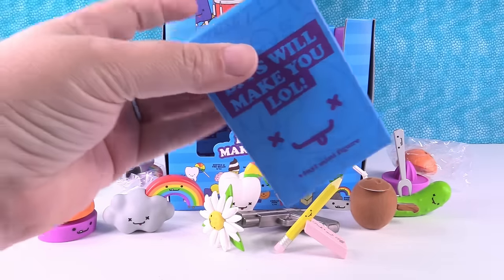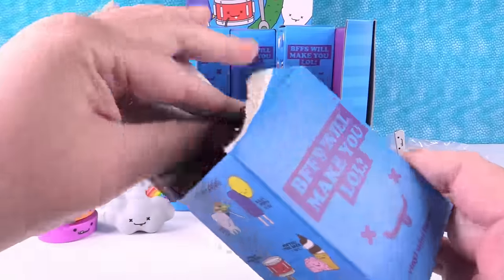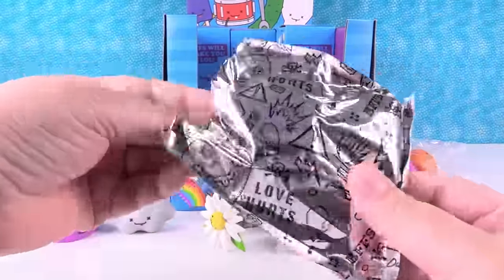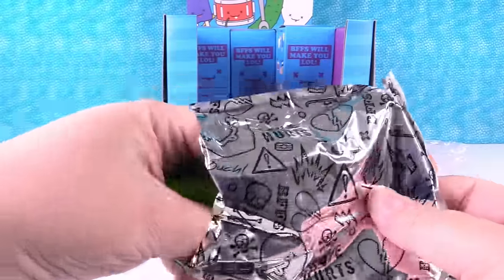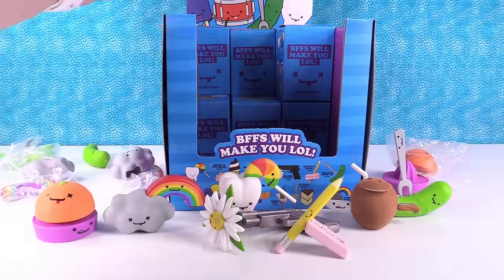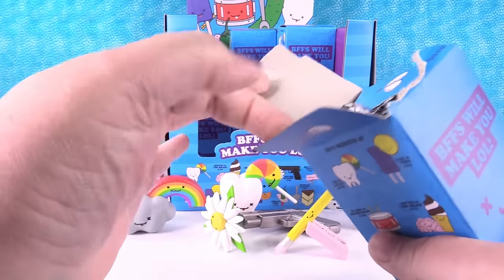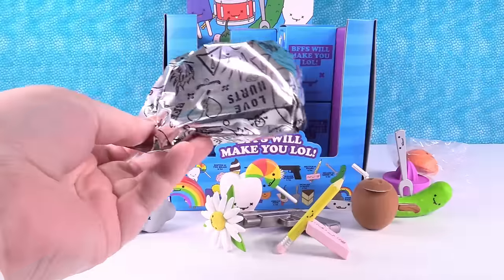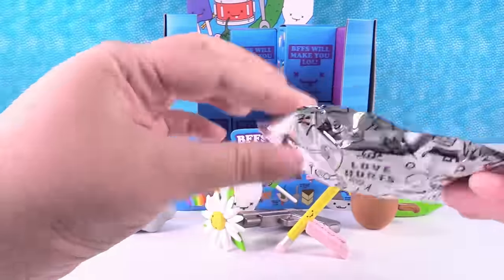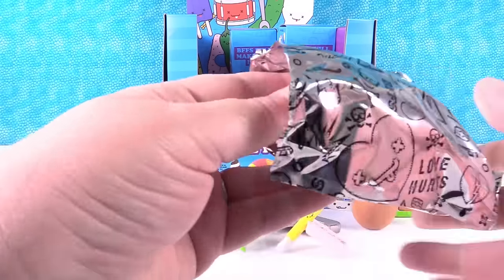Beware if you get that figure — that's the first time I've ever seen something like that with a Kidrobot product. Not sure what happened there. A duplicate — pickle and pickle fork. That was Dylan and Eddie Jr., should be the last one of those. I like this one Paul got — the pencil and eraser.